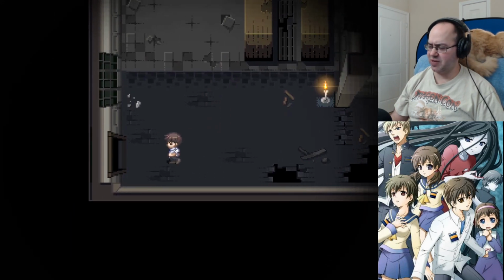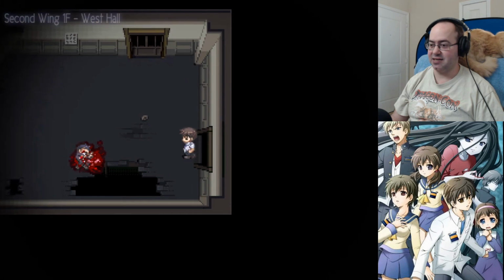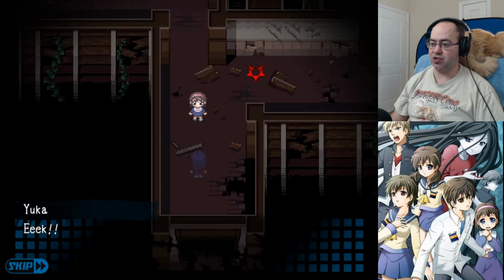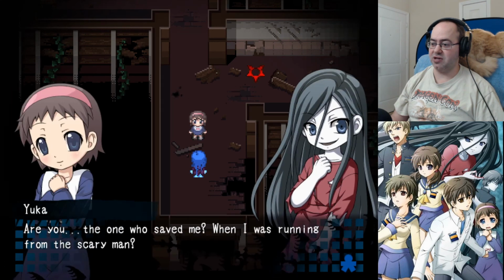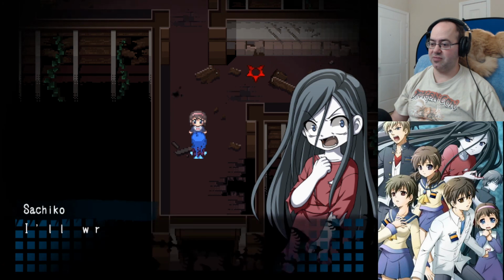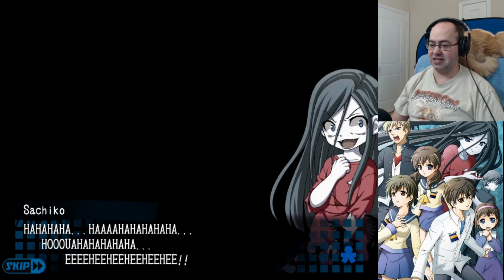Well, yeah, we don't have a choice. We have to go west. Go west, young man. All right. Yuka Shu. We are now Yuka. You're a cute girl. I'll wring your scrawny little neck.